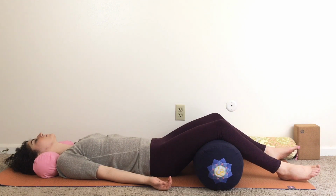Bring your awareness to the crown of your head, your forehead, right eye, left eye, jaw, throat, chest, right arm, left arm.